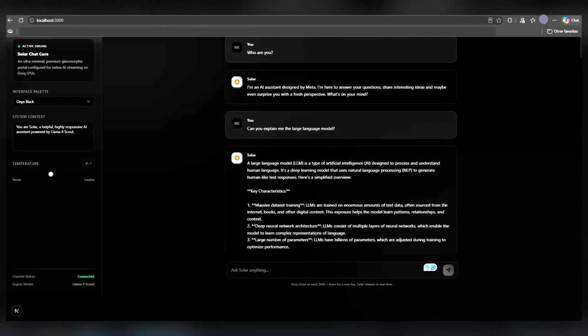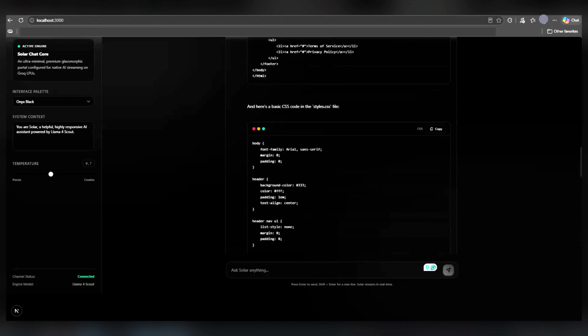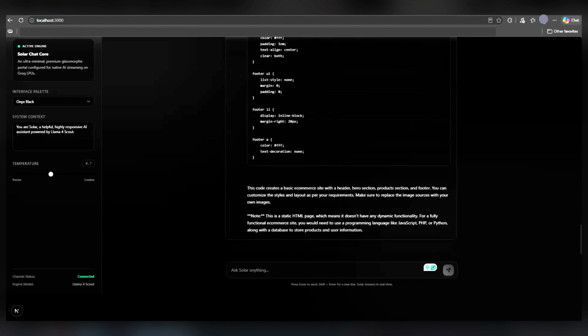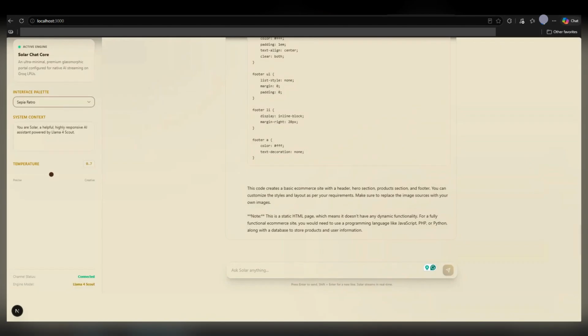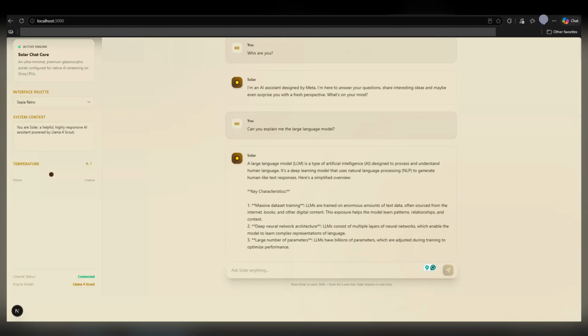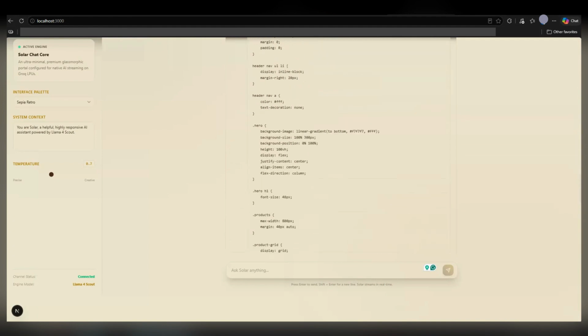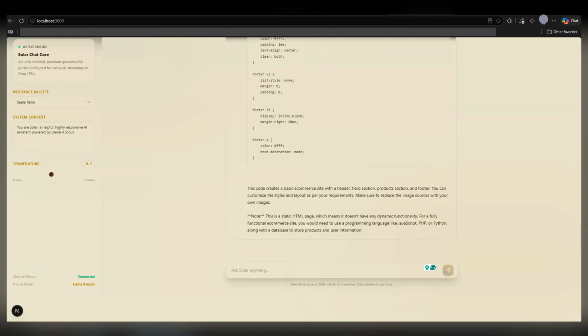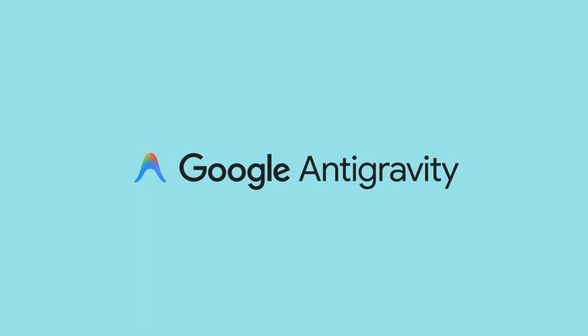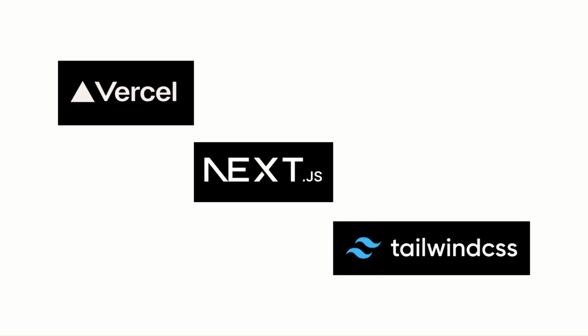A few years ago, building something like this, live state tracking, multi-theme persistence, streaming architecture, and custom component rendering, would take days of configuration and debugging. With Next.js 16, the Vercel AI SDK, and an agentic IDE like Google's Antigravity, you can ship it to production in a single afternoon. I have dropped the complete system prompting blueprints in the description below.